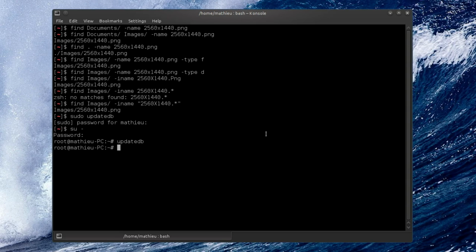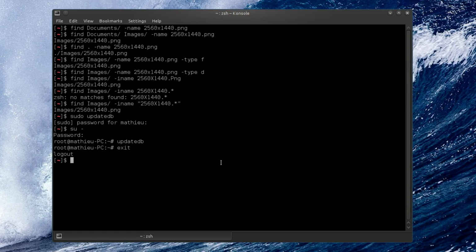If I want to go back to my local user session, I can just write exit. If I wrote the exit command here, it would actually close that window, and I would need to open the terminal again. If I was on some kind of remote connection, I would have to connect again.